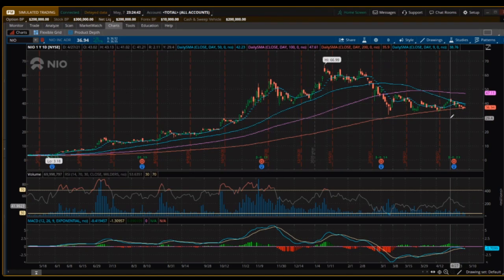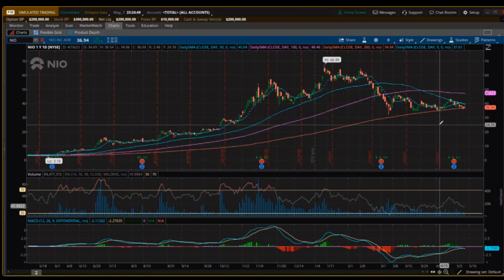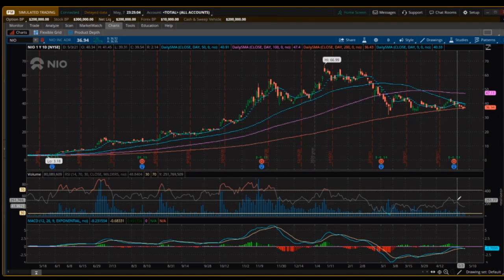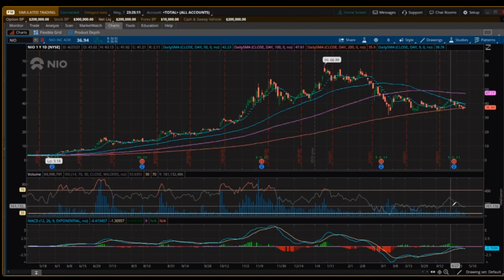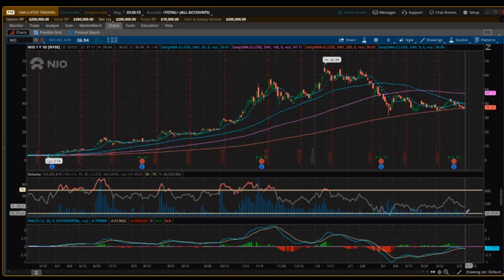And with growth selling off, it hurts me to say this because I like some of these, but I could see more selling coming. Even though numbers are going good, they just have moved up so much. They went from $3 to $67. That's moving like a cryptocurrency. That's insane. So if you look down here, they're not quite oversold yet, but they did get oversold here, quite oversold here. So there's an opportunity.